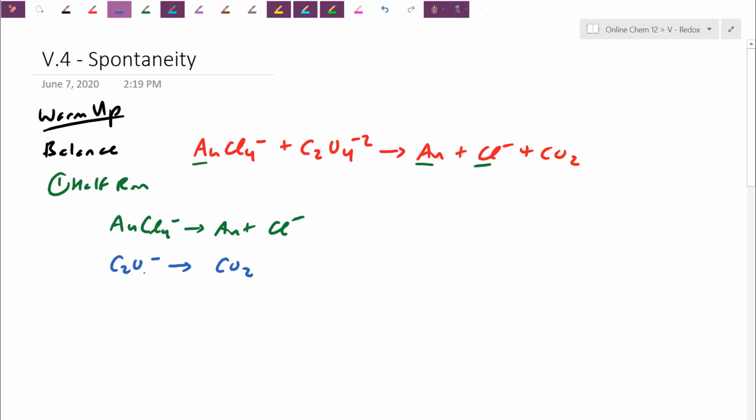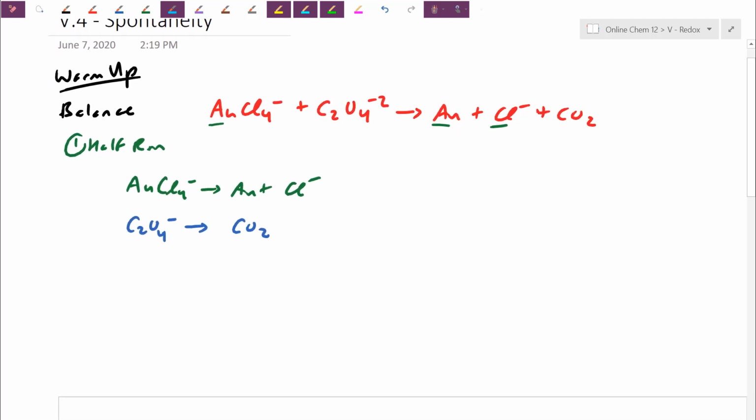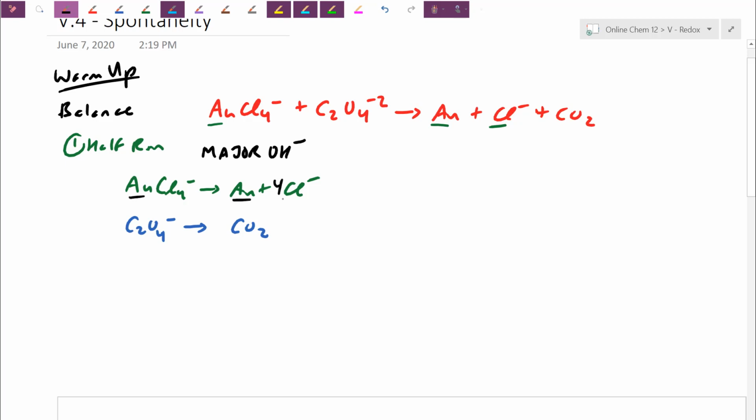Okay. So for half reaction method, our step was let's break up the two parts and then let's balance it. Remember, in terms of our steps, we're going to balance major atoms first, anything that's not O or H, then O, then H, then charge. So looking at this here, just by inspection, I have one gold. I have 4 chlorines already. I need a 4 there. 2 carbons, that's just the first step, balancing your major atoms.